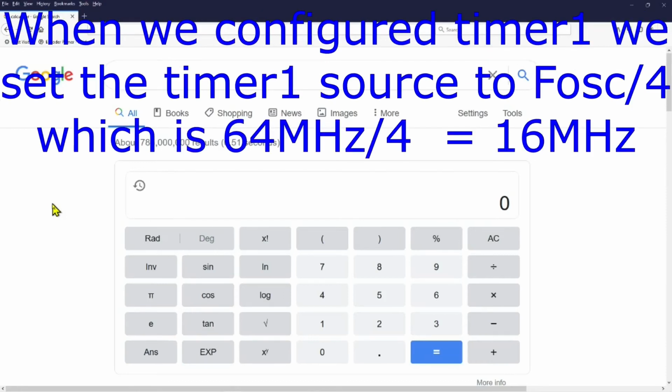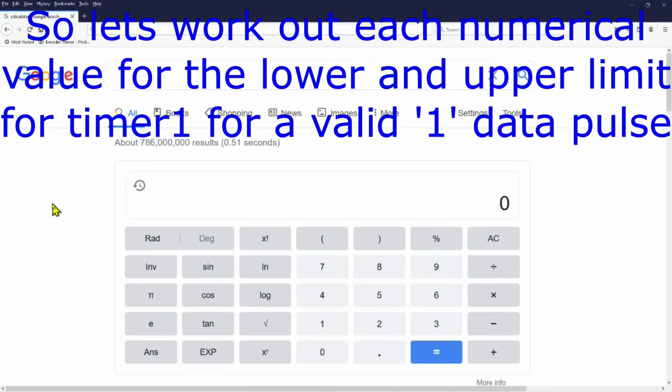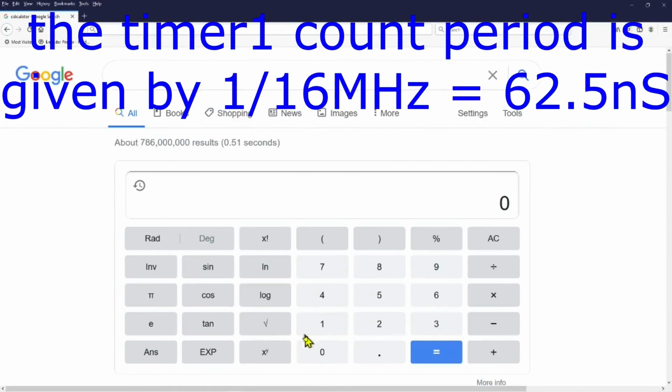So we know that when we did the configuration, we made the timer 1 oscillator source a quarter of the main frequency, which is 64 megahertz. So timer 1 is driven by a 16 megahertz clock. Let's work out the pulse width for each numerical value increment in timer 1. If we take 1 divided by 16 megahertz, we get 6.25 times 10 to the minus 8 seconds, or 62.5 nanoseconds.